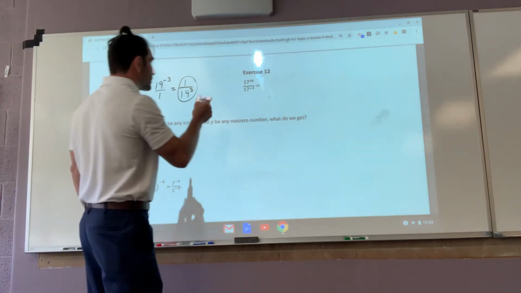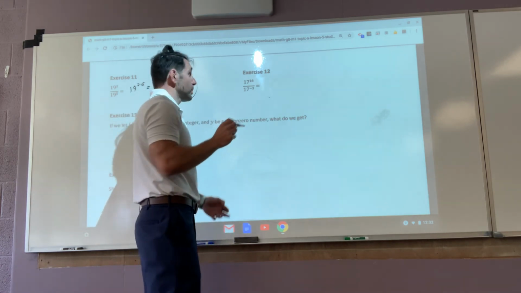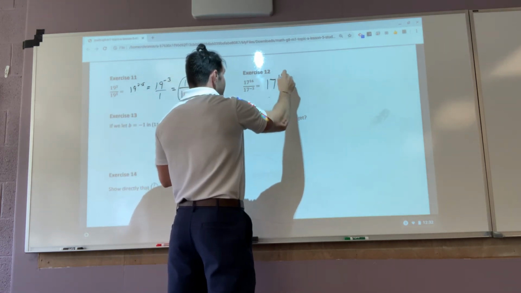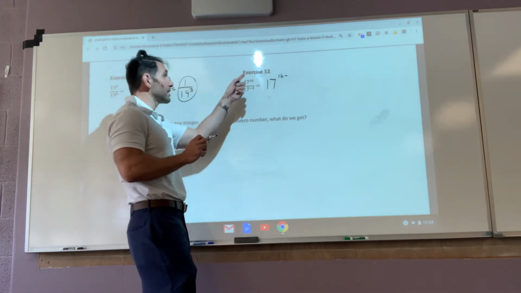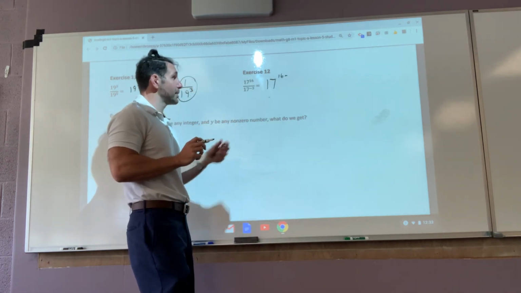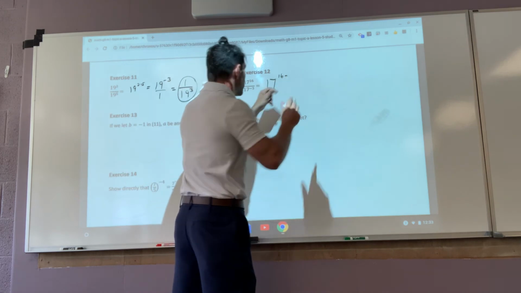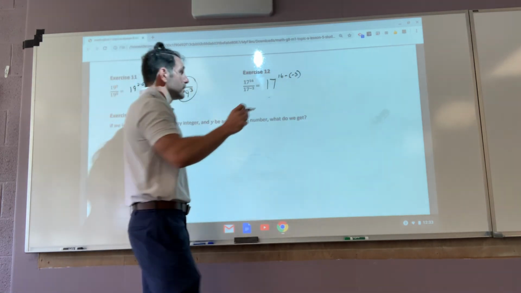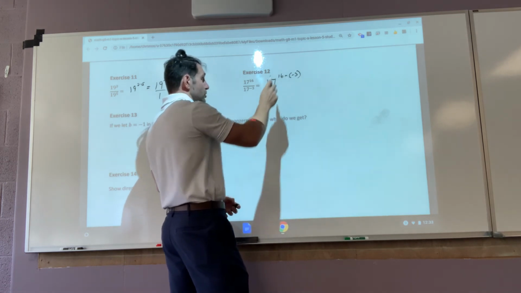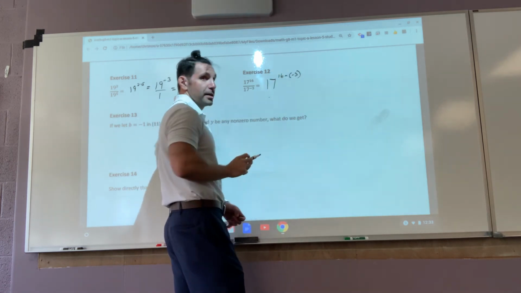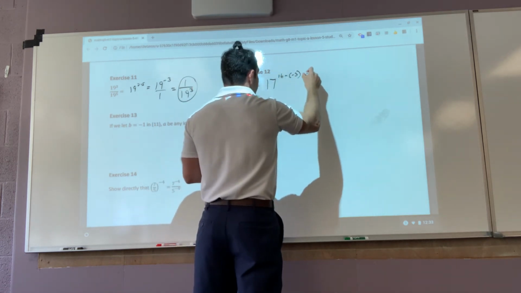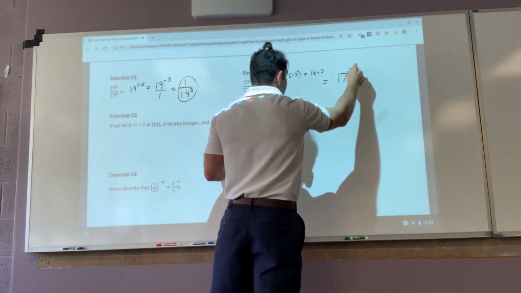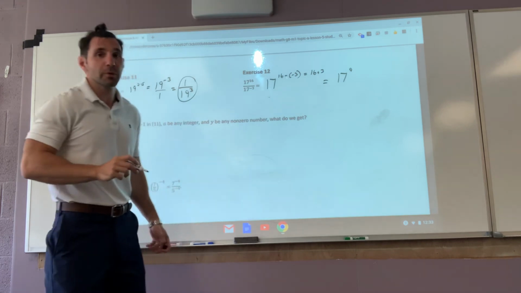So here we are in this one. What would I do here? Well, I have a couple different ways that I can do it. I can do 17 to the 16 minus... We're always taking the numerator minus the denominator. Oh, the denominator is a negative 3. Well, we learned last year that a minus and a negative give us a positive. So really that's 16 plus 3. That gives me 17 to the 19th. Mr. H, can you show me another way to do that?